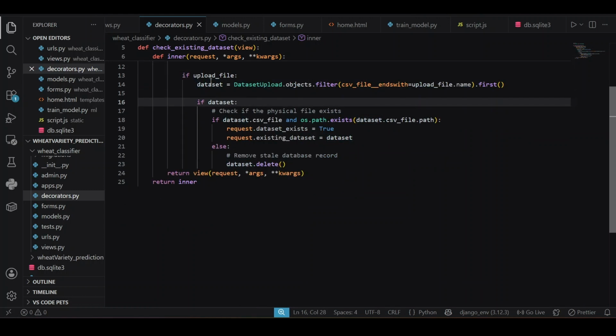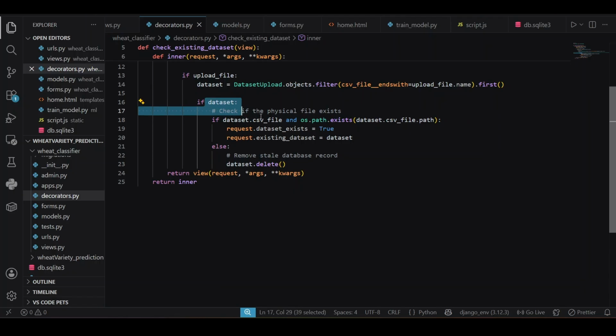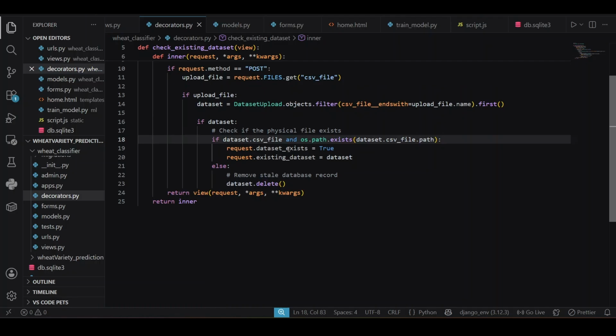This is the main thing: I am checking if the same file name is stored inside the database or not. If it is, then we are checking the path. See, dataset.filename and os.path.exists dataset.csv_file.path, we are checking the path and converting the values into true. The dataset exists is also true, and then existing dataset equals dataset.